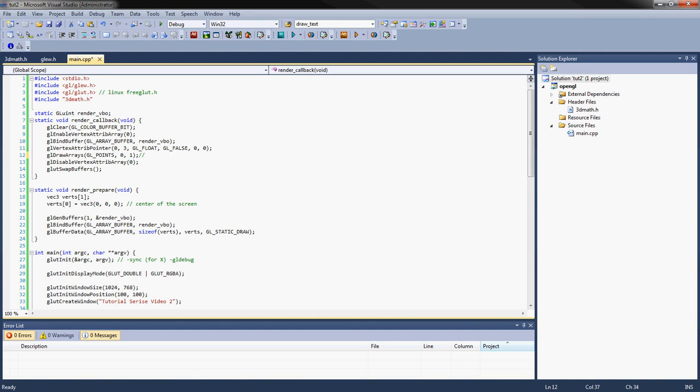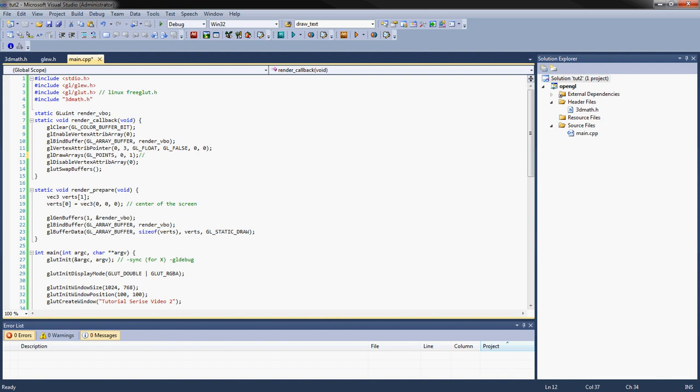In the previous tutorial, we used the simplest draw call, glDrawArrays. This is an ordered draw, so there was no index buffer. We specified the topology as points, which meant every vertex was a single point. The next parameter is the index of the first vertex to draw. In that case, we wanted to start at the beginning of the buffer, so we specified 0. But this enables us to store multiple models in the same buffer and then select one to draw based on its offset in the buffer. The last parameter in this case is the number of vertices to draw.